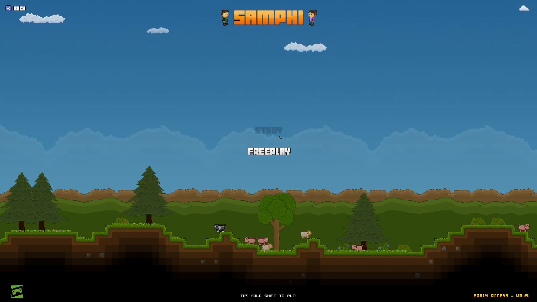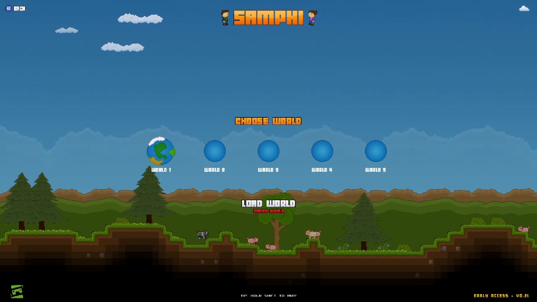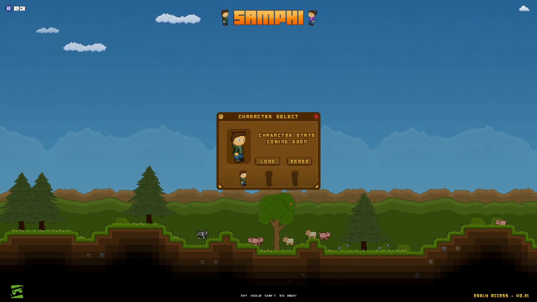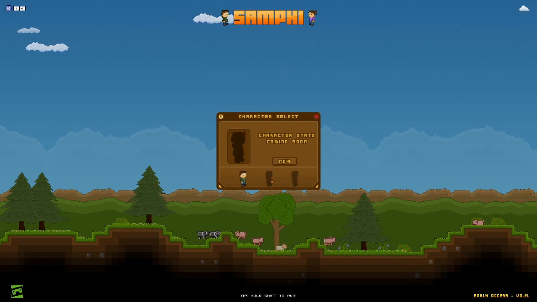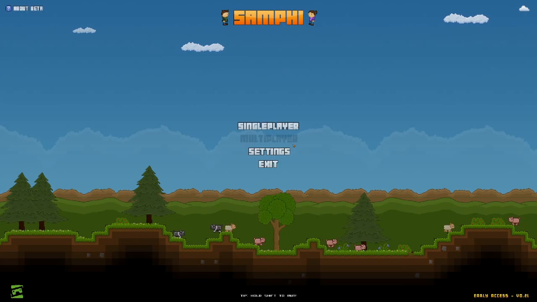Free play, because the story is not currently available, and here we go. It'll be available on full release. Free play. So I do have a world already started up. World 1, and you can have 5 total. I'll be loading up my current world. That's my current character. And this is the character creation, which you don't actually have any options for right now, aside from male or female. I will, of course, be going with male. I was actually about to say female by accident.